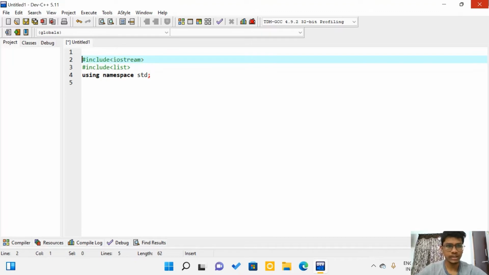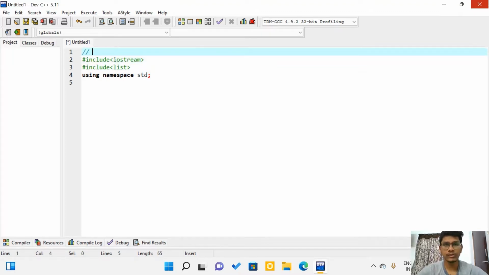Let us understand what is meant by list. So list is implemented with the help of a doubly linked list. In a doubly linked list, we can insert the elements from the front and back, and we can delete the elements from the front and back. And not only that, in list we can also perform erase operations. If I want to erase the element at the front, not only deletion but erase the whole memory, then I can use l dot erase, and with the help of begin I can delete that. Okay, so first, list is implemented by the doubly linked list.